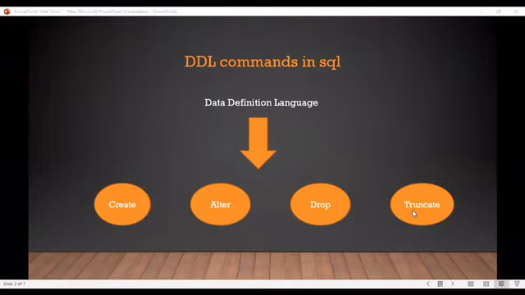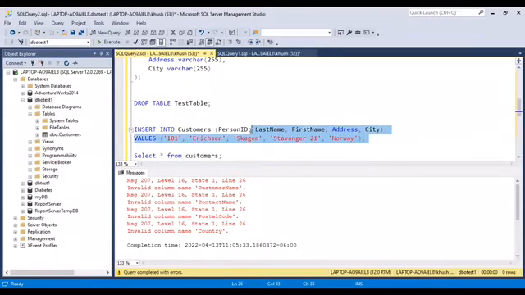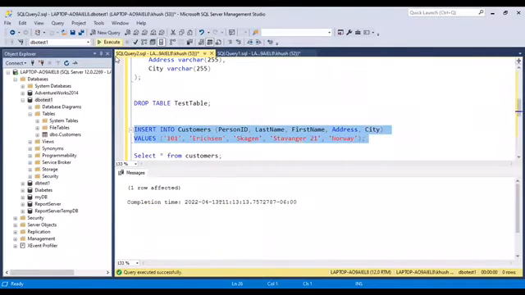Now let's see the next one, truncate. It deletes all records from a table and resets the table identity to its initial value. Identity column I will cover in future videos. The truncate table command deletes the data inside the table, but not the table itself. Let's just insert data in the customers table to see this in action. Let's run. One row affected. Now let's see whether the record is inserted.